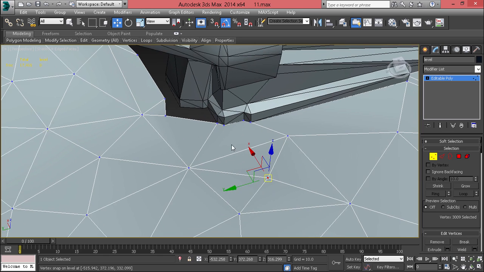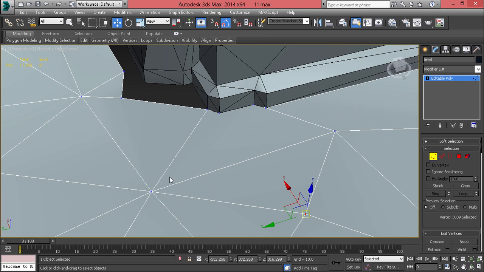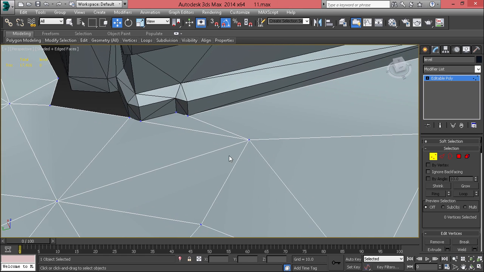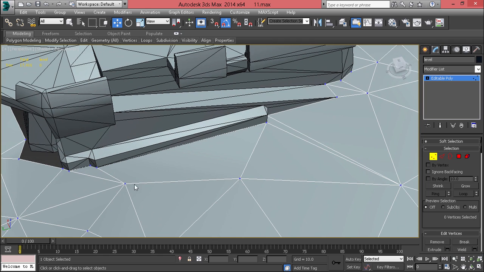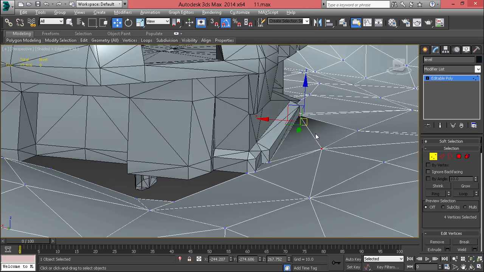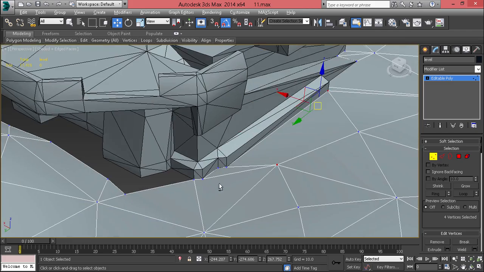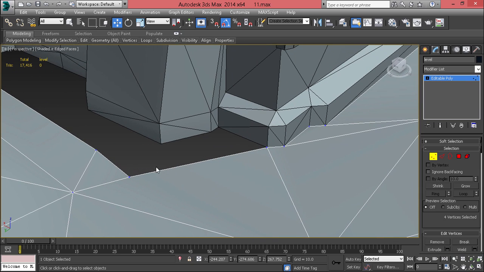Try and move you back a little bit. 1, 2, 3, 4. I'd like to make that into a triangle actually. No, we'll leave it as it is.